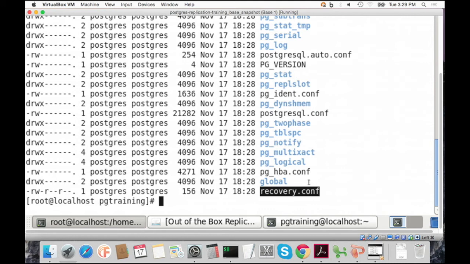Enter new password. I set it up as the PG replication user, so you can use replication.